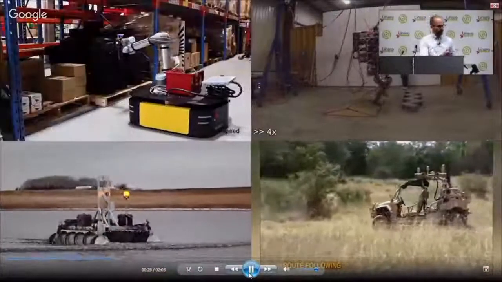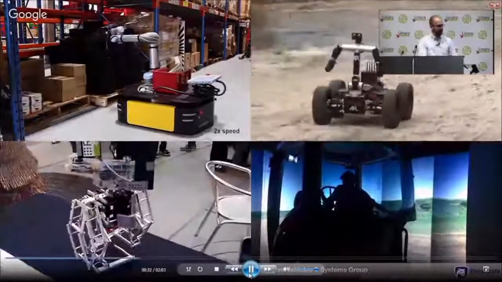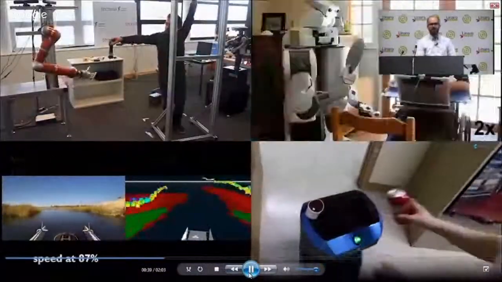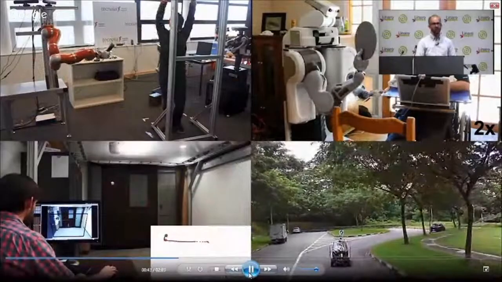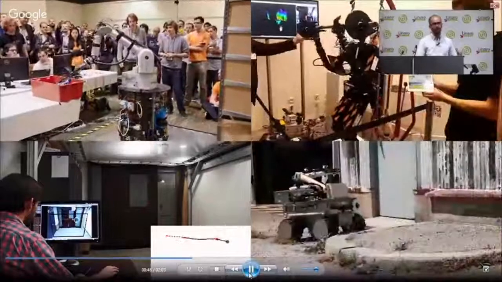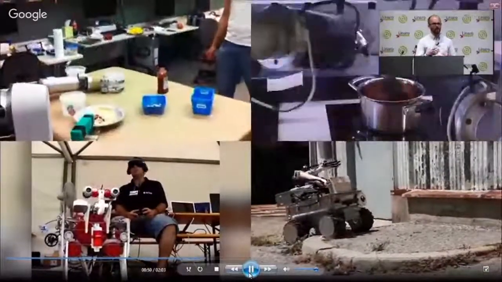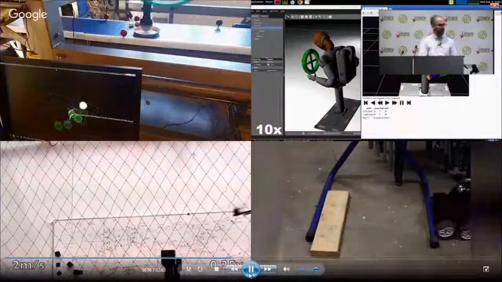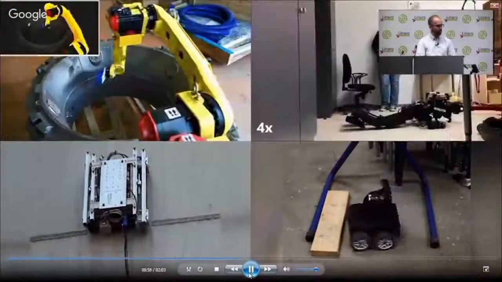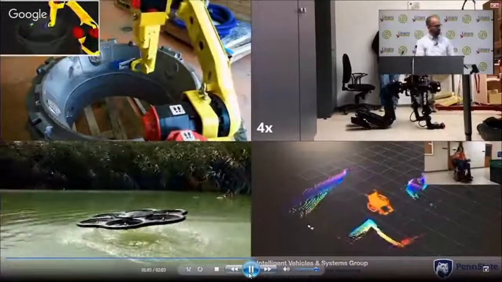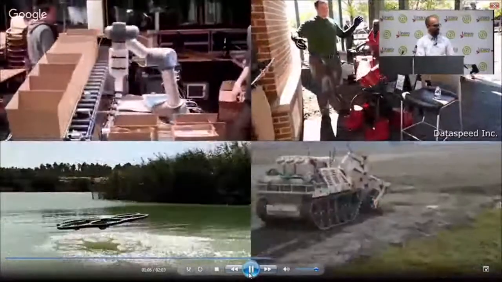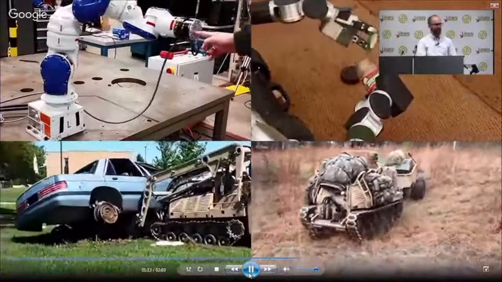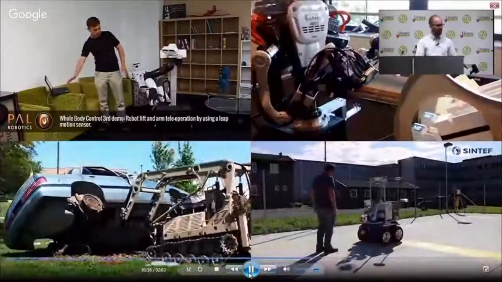There's some things happening on the water there, some things flying. There'll be even some stuff going on underwater. You can see also lots of smart manufacturing cells. Industrial automation is a very hot topic nowadays because all these new sensors we have from the depth cameras and other low-cost, fantastic sensors, you can combine those with these big open source packages which can do mapping and object identification and localization to really make manufacturing much more flexible. That's an exciting area we're seeing lots of people do great work in. So it's a bin picking application you can see there, as well as all sorts of skid steer. It's fun also that robots come in so many shapes and sizes to see everything from these very small, lightweight drones up to multi-ton off-road vehicles.